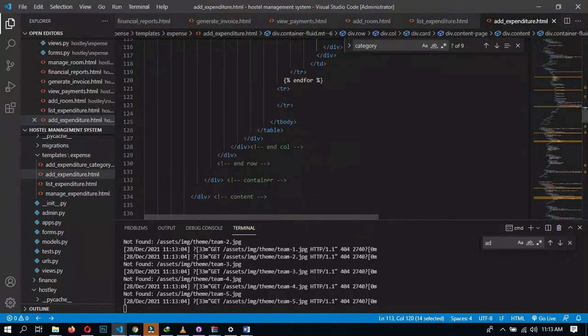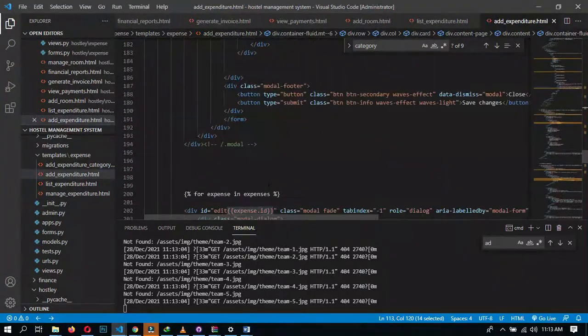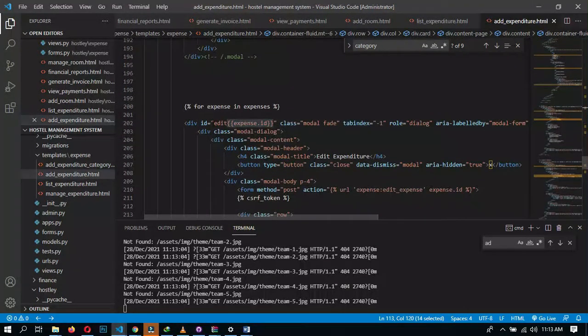So in the modal form, when I scroll down, you would see that the modal has an ID of the expense ID, edit plus the expense ID attached to it. And in this modal, they have also looped through all the expenses to be able to get each and every expense allocated to the modal form.